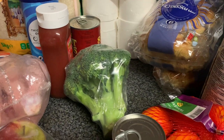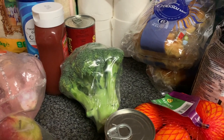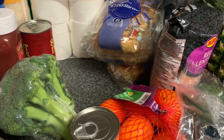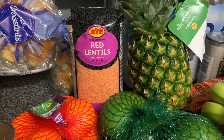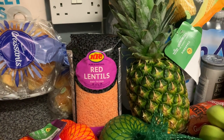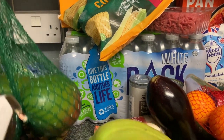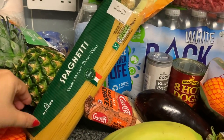Then broccoli — actually in the Philippines this is my favorite veggie, but when I arrived here I don't know why it didn't stay my favorite. In the Philippines it's expensive, like 100 to 140 pesos for about a pound, but here it's more affordable. So it's not my favorite as much now. Then lentils — I love lentils, I just put soy sauce and some meat and that's it. Very simple, I like to cook simple.